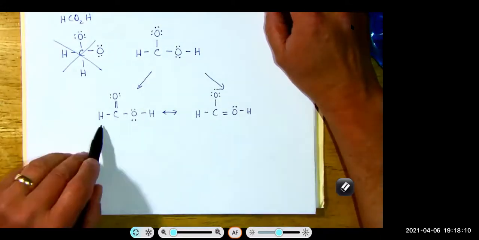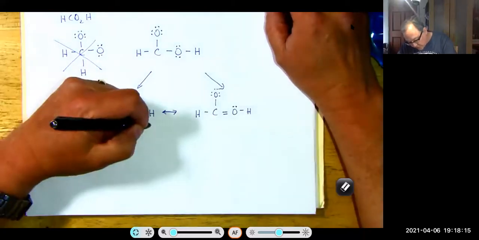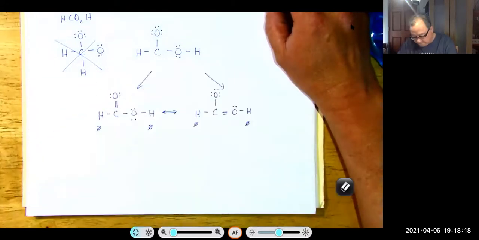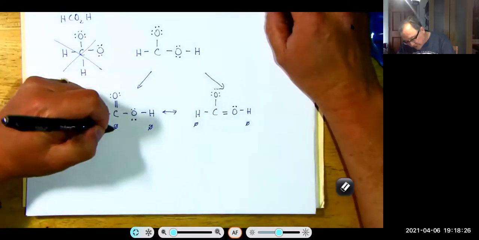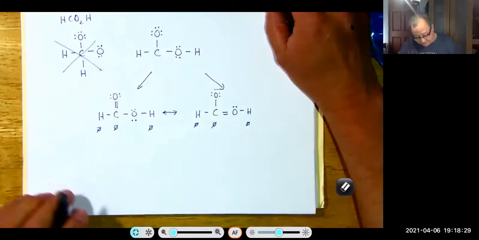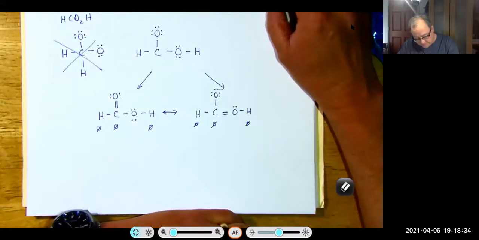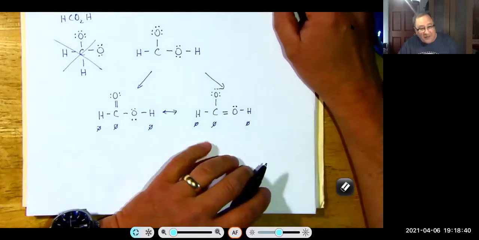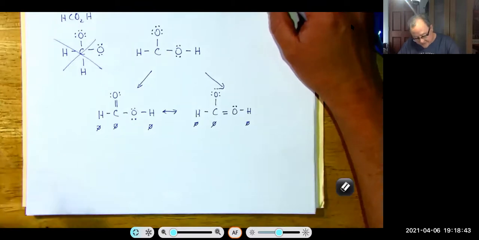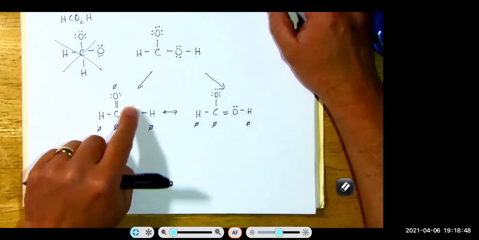How about this hydrogen? It's 0. Okay, so that means all of them are zeros because all of them have single bonds, right? How about this carbon? It is also a 0. That's right. And this one's a 0 also because it also has 4 bonds, right? Look at this oxygen. What's its formal charge? 0. It's got 2 bonds, right? And this has 2 bonds and 2 lone pairs, so that's a 0, right?